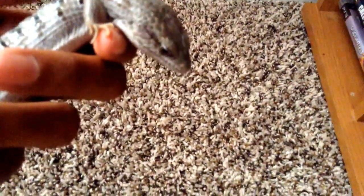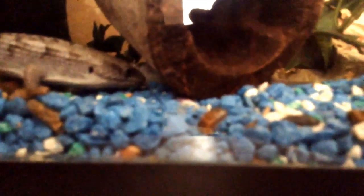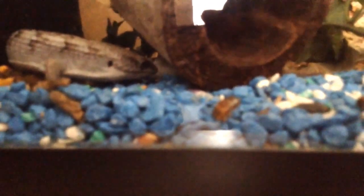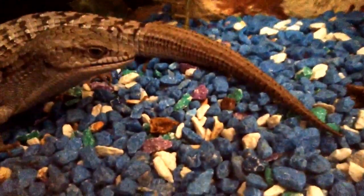So next up is Mr. Licky. So right now we're going to go ahead and feed him a couple of large crickets in his cage right there. Oh crap, he got one. He's gonna get the other one if he sees it. Nope, that was a fail. But yeah, he got one. I'll get another clip of him getting another one. Well, he had got another one. I didn't even see it. Try to focus. There we go.